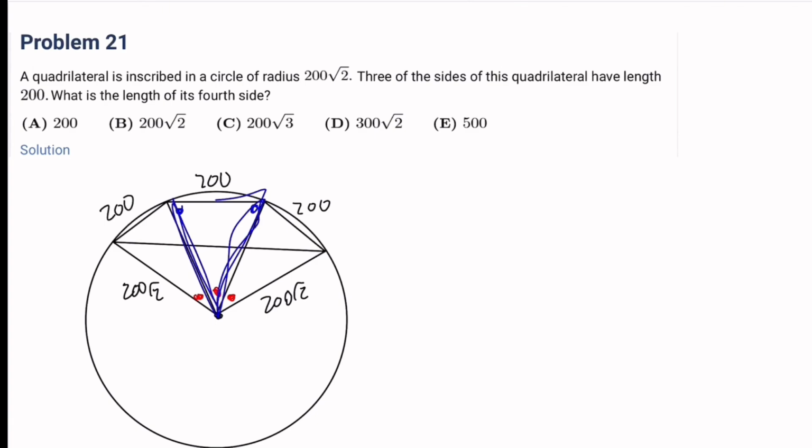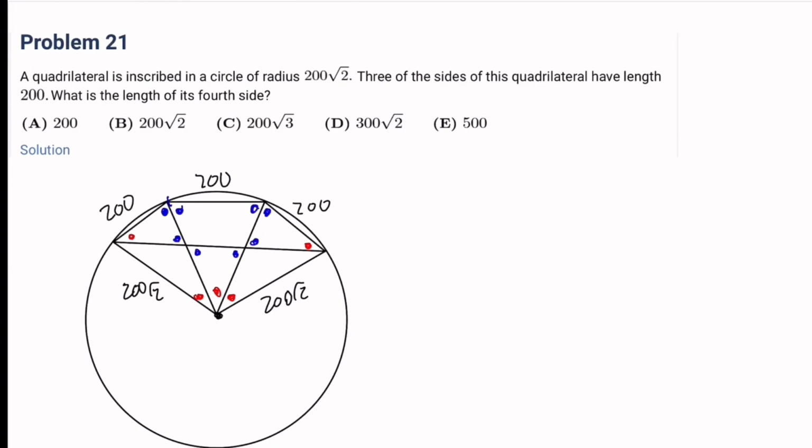And because this is an isosceles triangle, because these two are the radii. But then in that case, this small triangle is similar, so these are also those blue angles. And because of that, this is also a blue angle. Since this is the same angle for all three of these, that means this is going to be blue too, and this is going to be blue too, and this is going to be blue too, like that. And since we know that blue plus red equals 180 degrees, for this to equal 180 degrees, that means this must also be a red. So that must be red, and this must also be red. Now we can see that this and this and this, they're all similar, right?